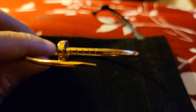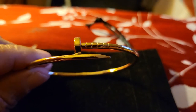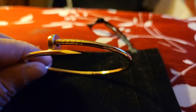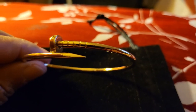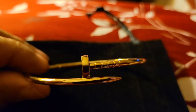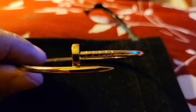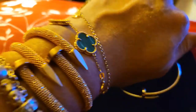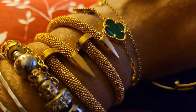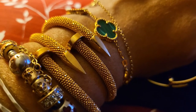I just need to see where on my stack I could put it, because I didn't picture it to be this petite. Where I wanted to put it, it would get lost on my stack — compared to the rest of my bracelets that are so bold and big. I was going to put it right in between my Hemo nail bracelet and my Pandora, but it would just get lost.